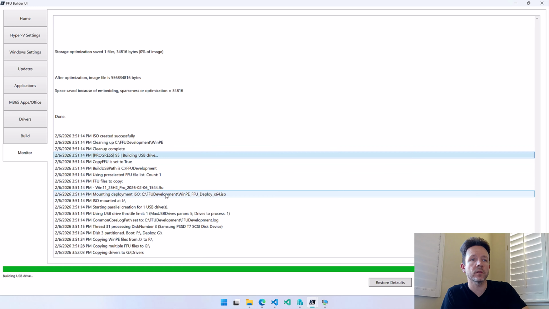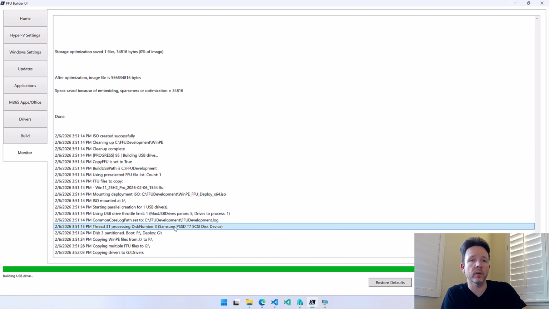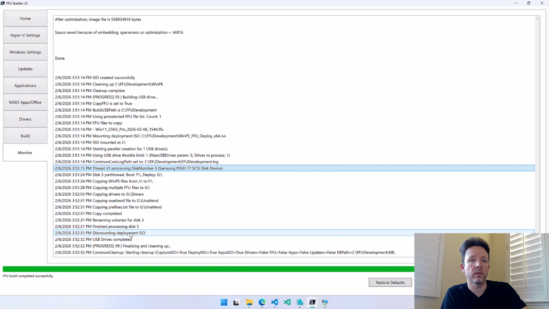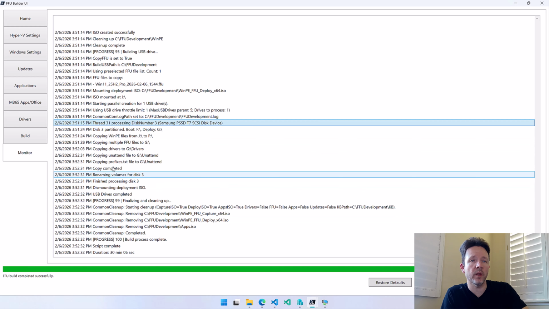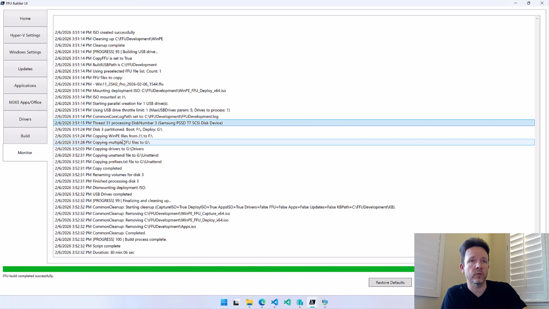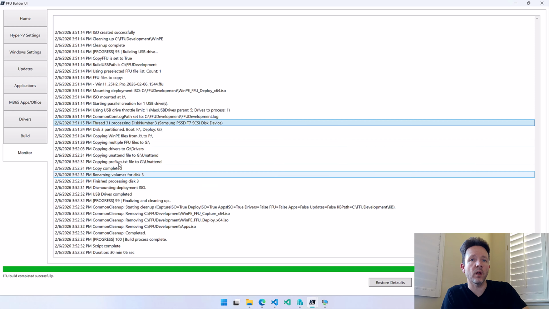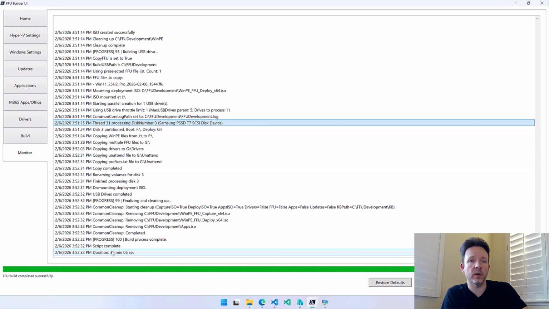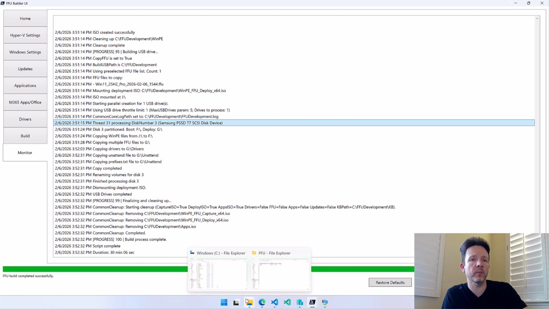So in our case, we selected the SSD to build, and it's copying right now. And actually it's pretty quick because it's using that SSD instead of using just a regular removable USB 3 drive. So it copied all the content and everything's good. It took about 30 minutes in total to do all of that. And so the build times are going to be fairly long, but the deployment time is going to be very, very short.